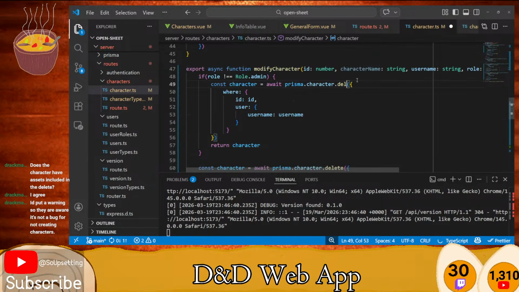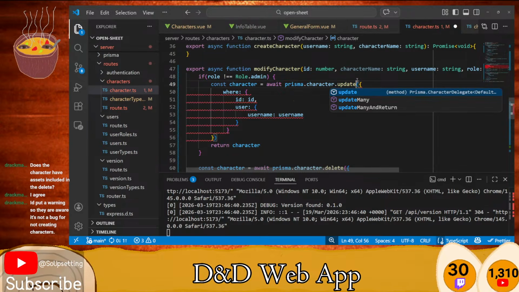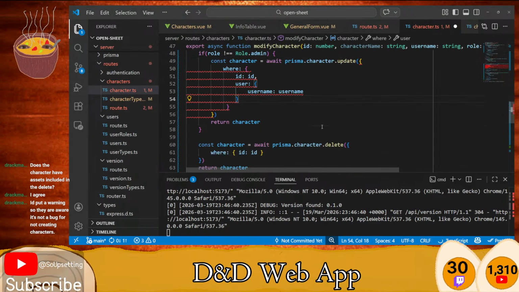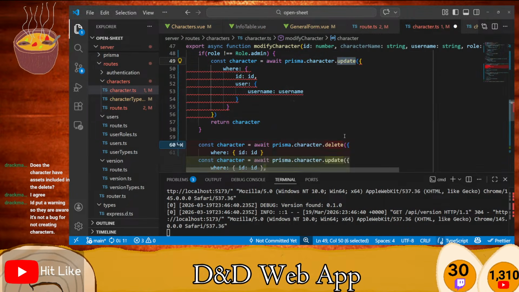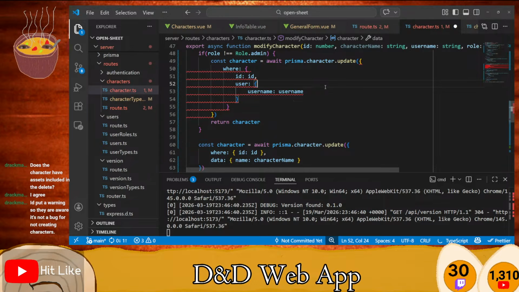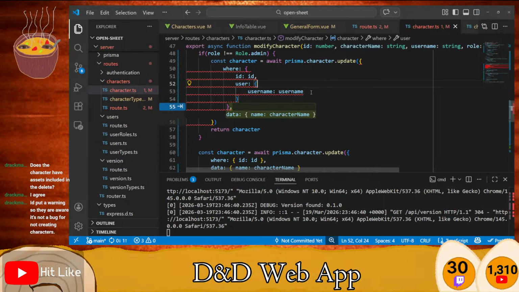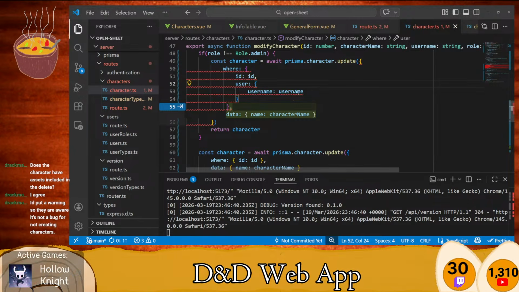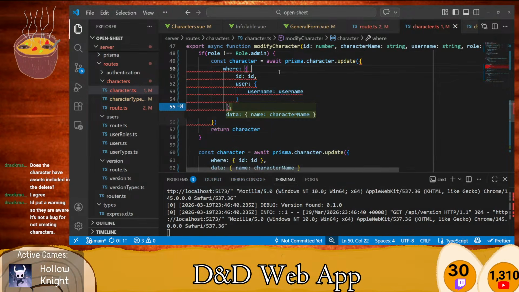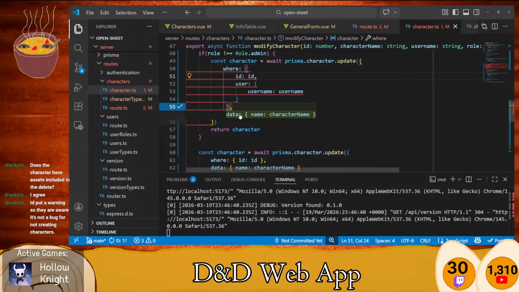And then this should be update. This should be update. Wait, why does it want this data?